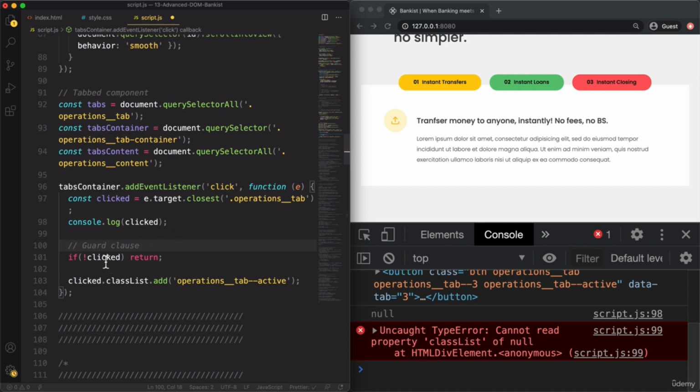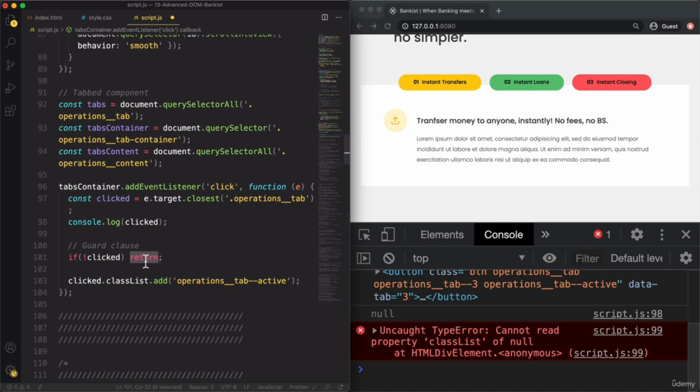So in this case, when there's nothing clicked, then we want to immediately finish this function. And in this case, when we have null, which is a falsy value, then not falsy will become true, and then the function will return, and none of the code that's after it will be executed. But of course, if clicked does exist, then this return will not be executed, and the rest of the code will be executed just fine.